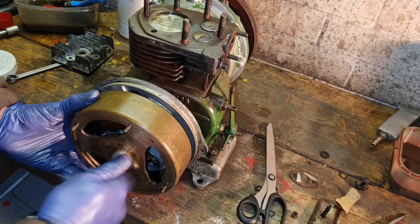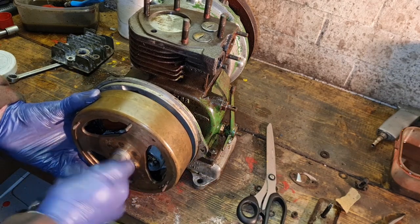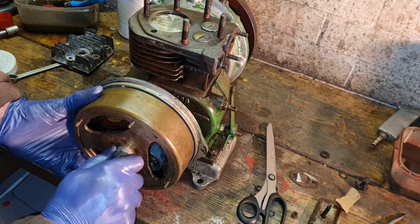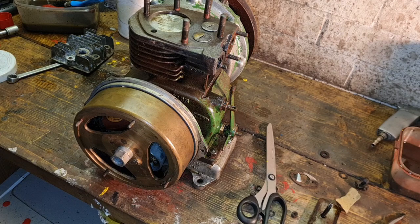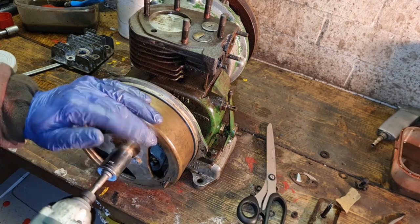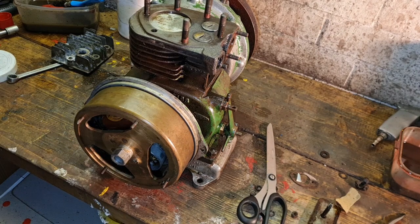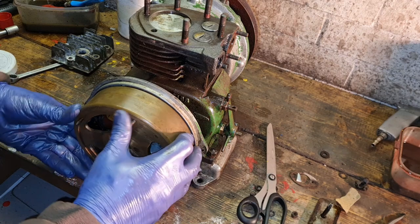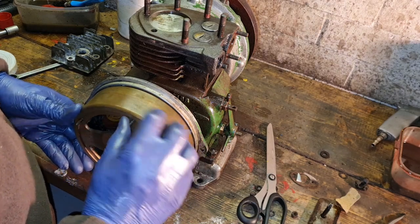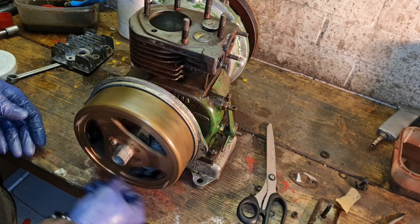Our arrow is perfectly lined up. And there we go. Rattle him up just a little with your windy gun. There we are. That's not fully tight. We will do that up a little bit tighter with the air. And we should find we can do a revolution.